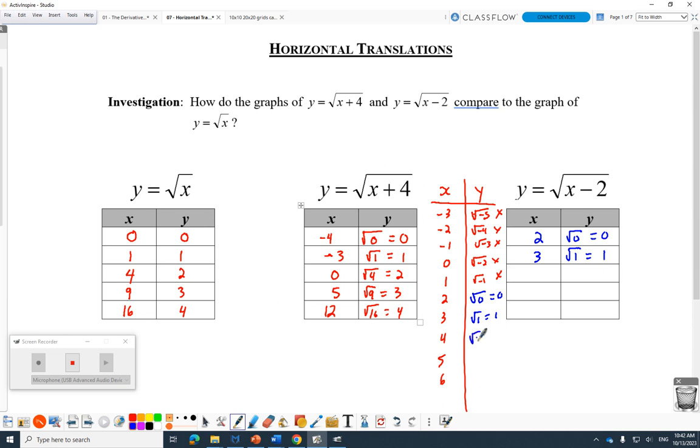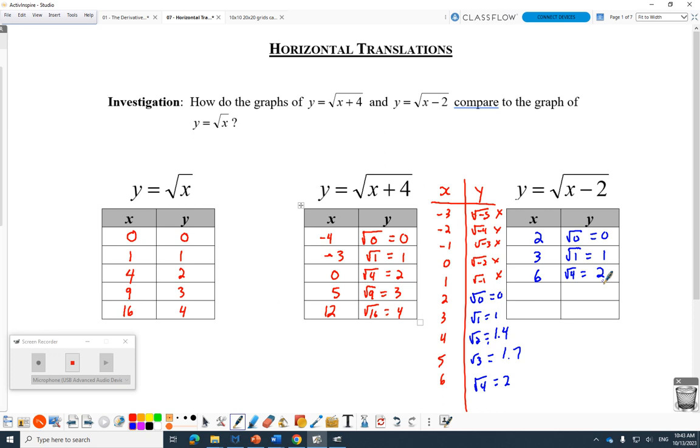Root 2, 1.4. You could totally use it. 1.4 right about there, between 1 and 2. Sneering face up here in the front row. A couple people are like, oh, no good. Yeah, we don't want the decimals. Root 5, that'll be root 3, no, 1.7. Sneer, right? Ugh. 6: root 4 is 2. That's one I should use. 6 will give root 4, which will give 2. I'll do the rest clever-wise. You can keep going like this until you get the clever ones. What's the next clever one?